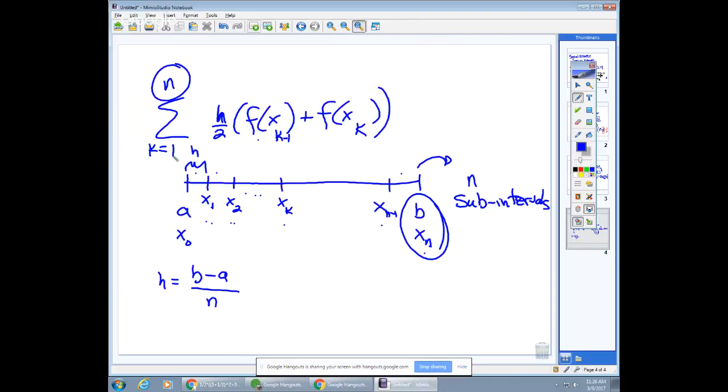Just to double check that that's true, if k is 1 up here, k minus 1 would be 0, which means take the left height and then the right height to find your trapezoid there. So that makes the first one correct. And then if we double check, what's the last one look like? The last one would have an n minus 1, which puts me here, and an n, which puts me there, and that would find the last trapezoid. So that looks like I set it up right now. So this is what we call the formula for the trapezoidal rule.